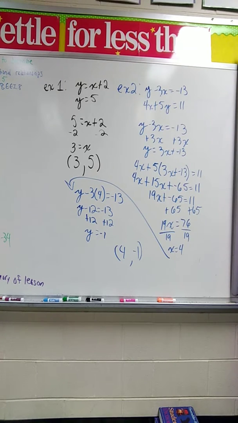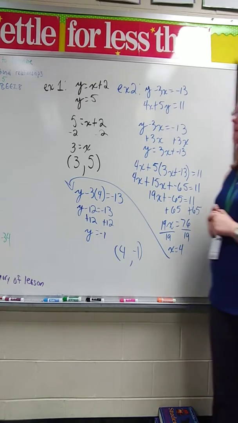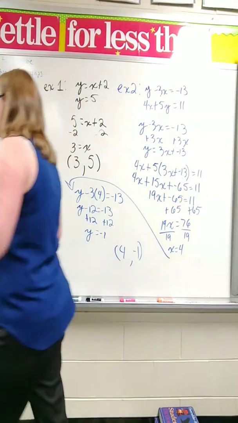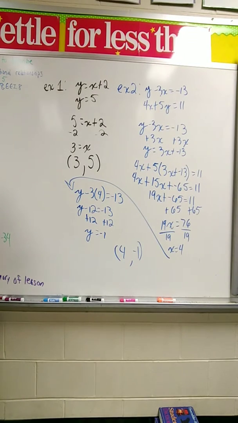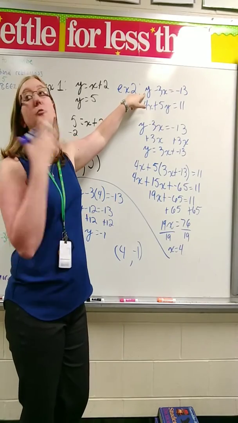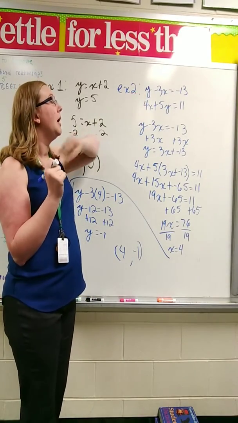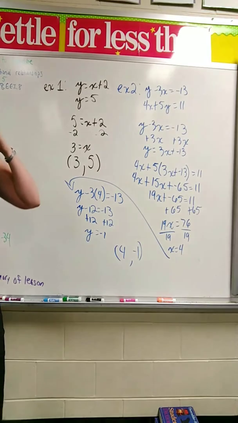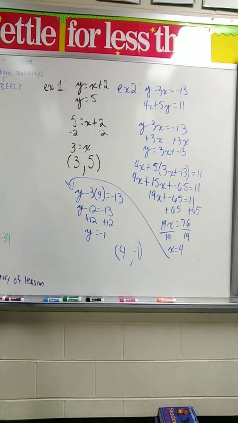Yes, ma'am. Will there be problems where x is on the other side of the equal sign? Yeah, we could. The x and the y variable can be on whatever side. What we are going to do is try to get one of those variables by itself. In this instance, we tried to get the y by itself because there was no coefficient there. It was just y, so that made it a little bit easier. Wherever that variable is that we got by itself, that's where we're going to substitute. Okay?